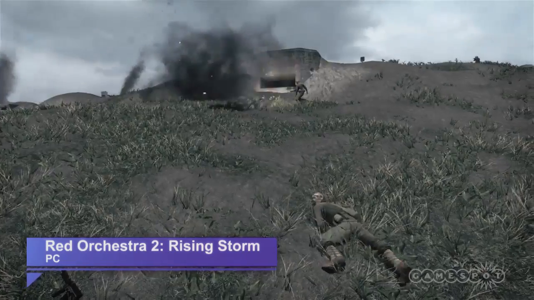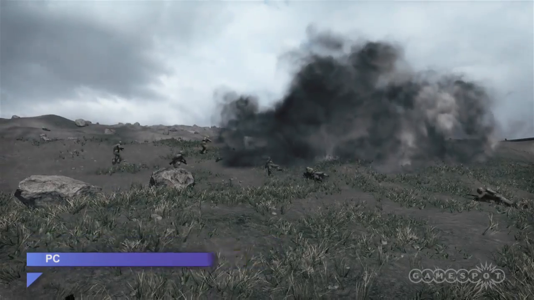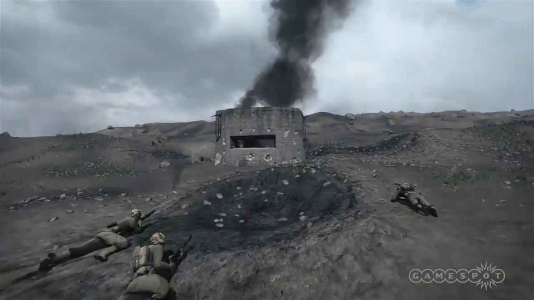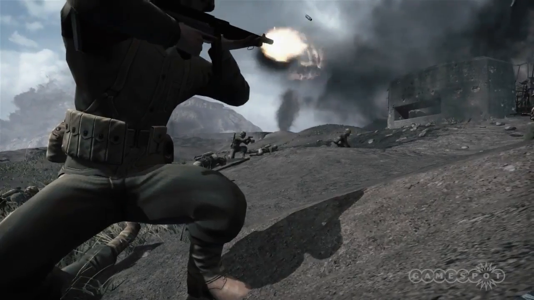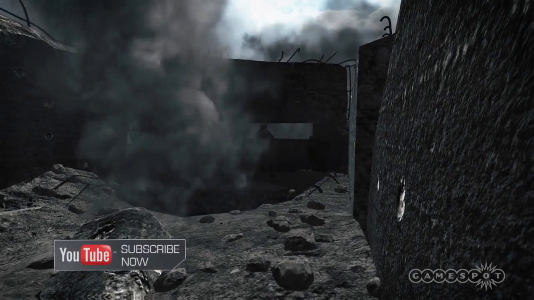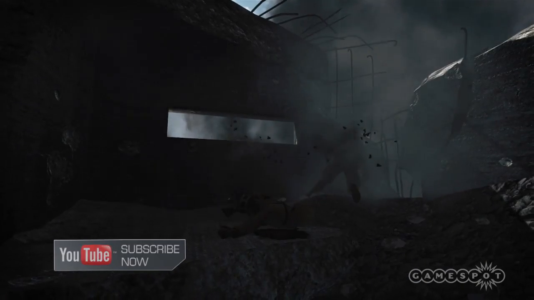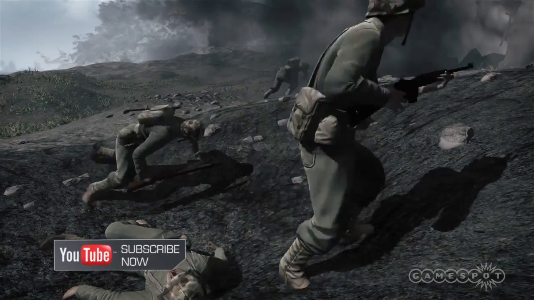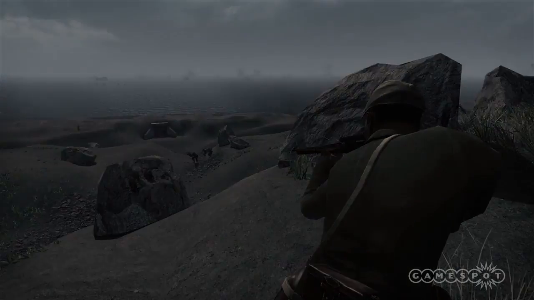So what we're going to see here today is 4 of the maps that we are featuring, and I'm hoping that you'll get an idea that there are 4 very different environments here. It's not all just about desert islands and so on. We're also going to be seeing some of the extra gameplay features which Rising Storm is going to bring to the Red Orchestra 2 experience. So let's jump straight in now and see the first map, which is Saipan.